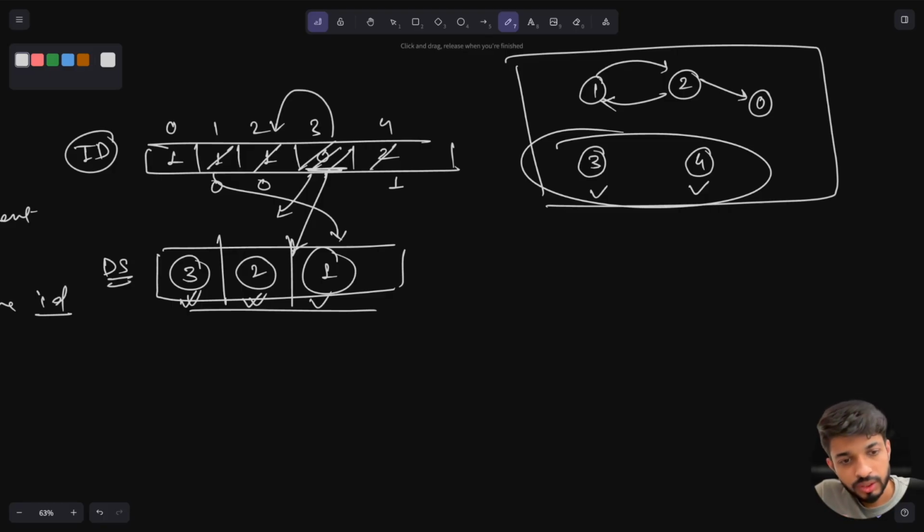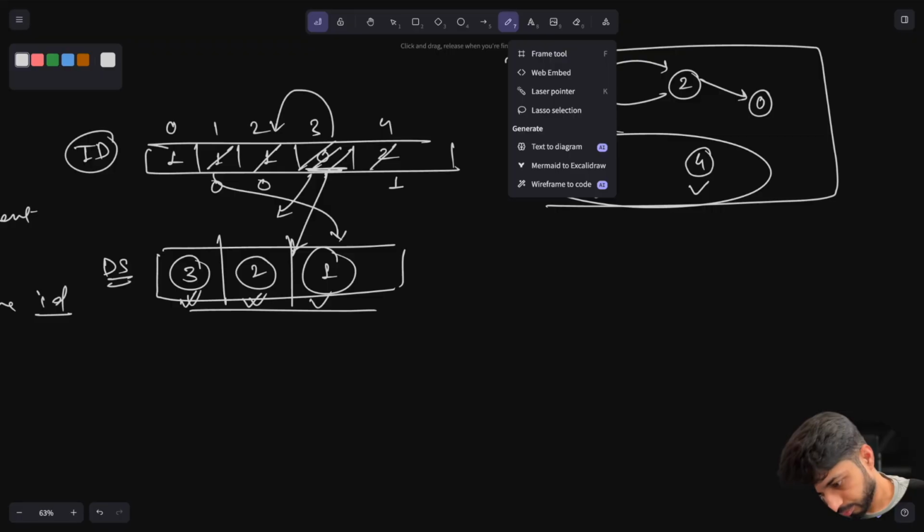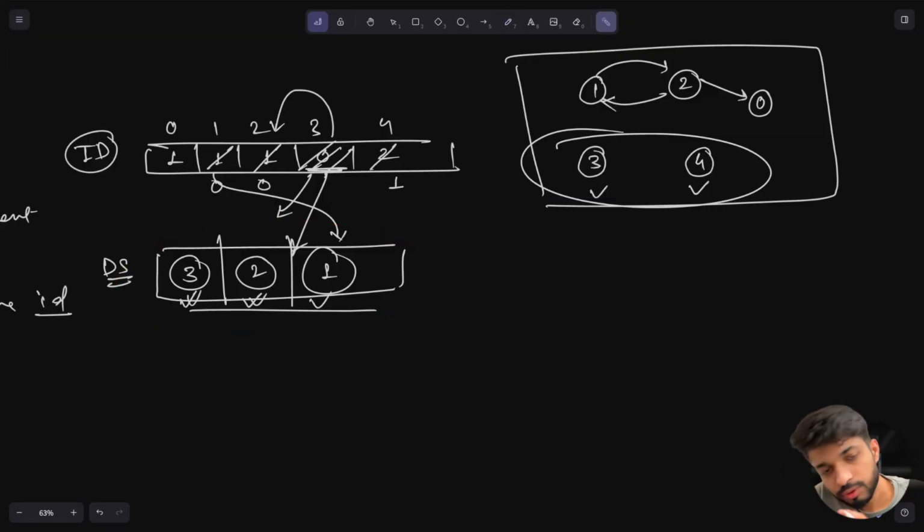Now, what will be the problem with list? The problem with list is, let me show you here. In this case, if you use list, then you are going to process 3 and then you are going to remove it. You don't need 3 again. If you see here, you are going to process 2, then you are going to remove it because you don't need it, right? So the easiest and the best way is to use queue here, as I mentioned, stack as well.